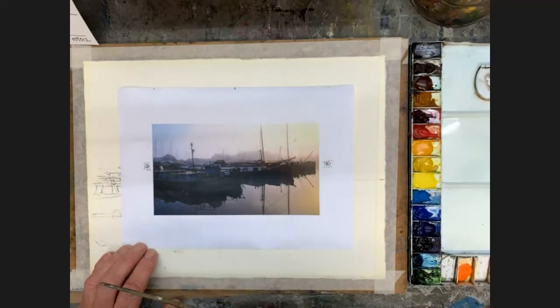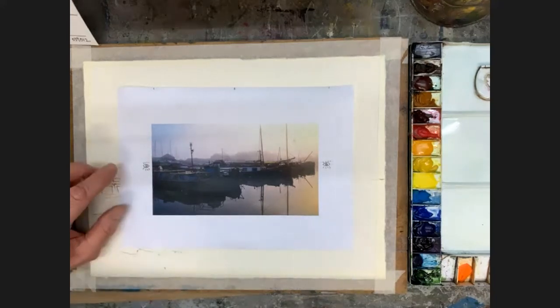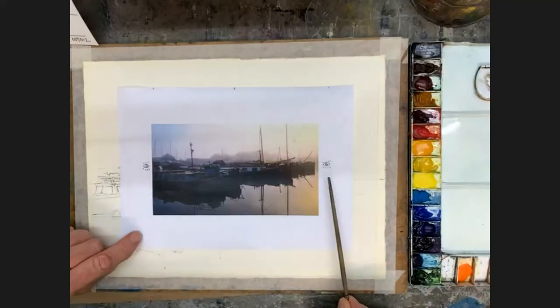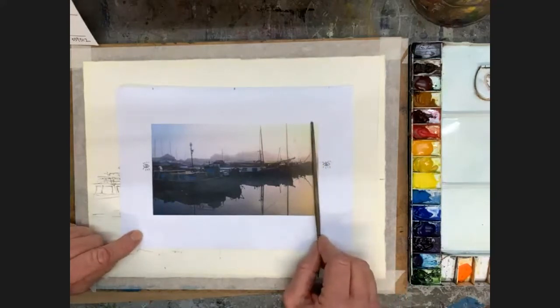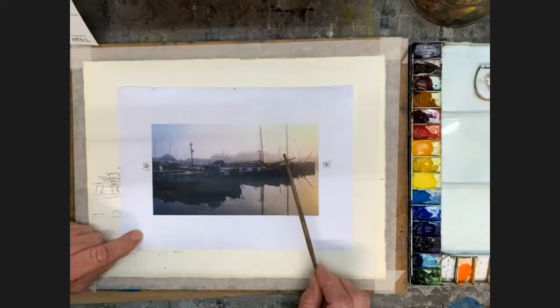Exactly why that is, there must be some physical reason for it, but let's just say that's what it is, and we'll go for it. Definitely this reflection is darker than the top. Now I want to get all of that done and put in here in this next stage, in the wash.